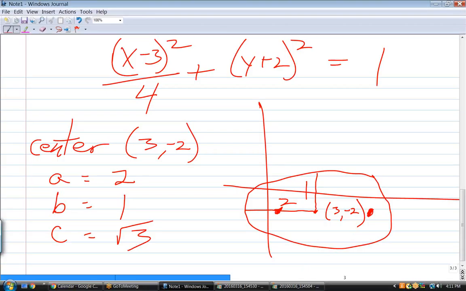So let's start. Whenever you're talking about an ellipse, you have 7 key points. You have the 2 major vertices. You have the 2 minor vertices. You have the center, and you have both foci. Give me the coordinates of all of these. What's the coordinate of this major vertex? Isn't it 5, -2? And this one over here? That one is 1, -2.